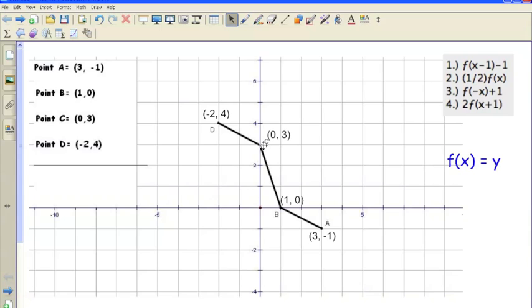And for these given points, if we just move these, since they're just segments, the segments will move with them. I'll just keep the dots connected. So if it's half of f(x), or half of my y, I go to my coordinates, and all I need to do then is take half of that y value. So for half of four, that would be two.